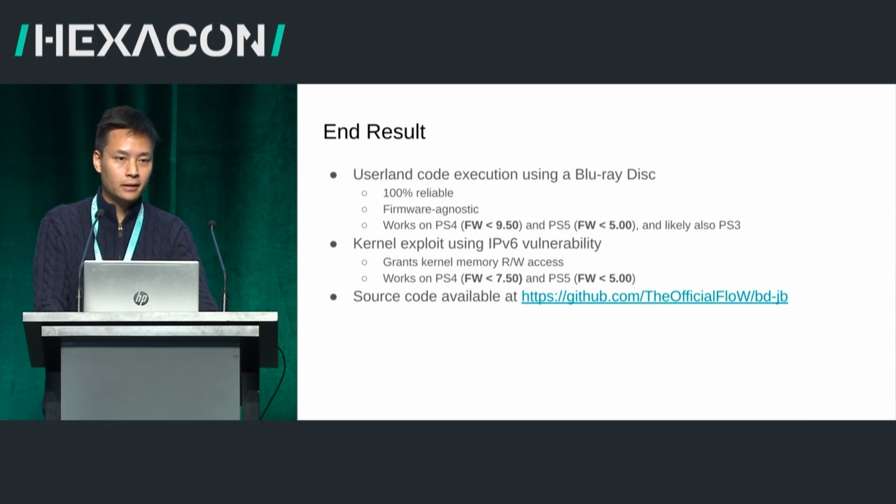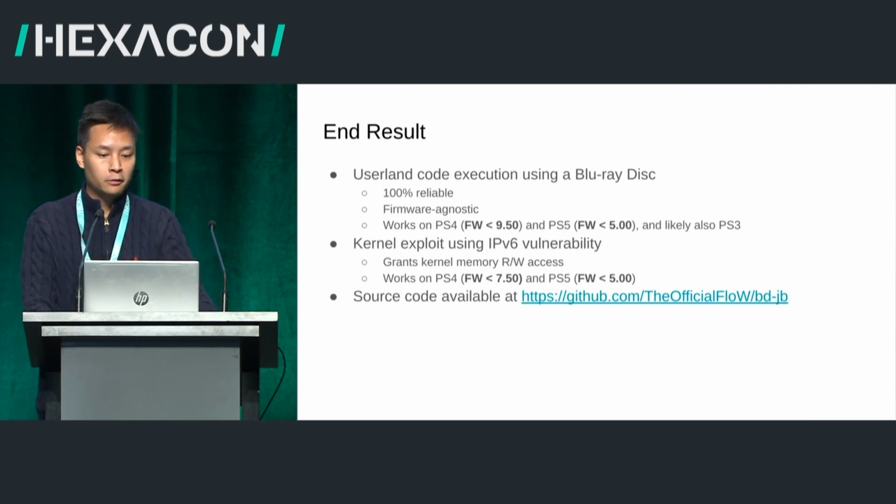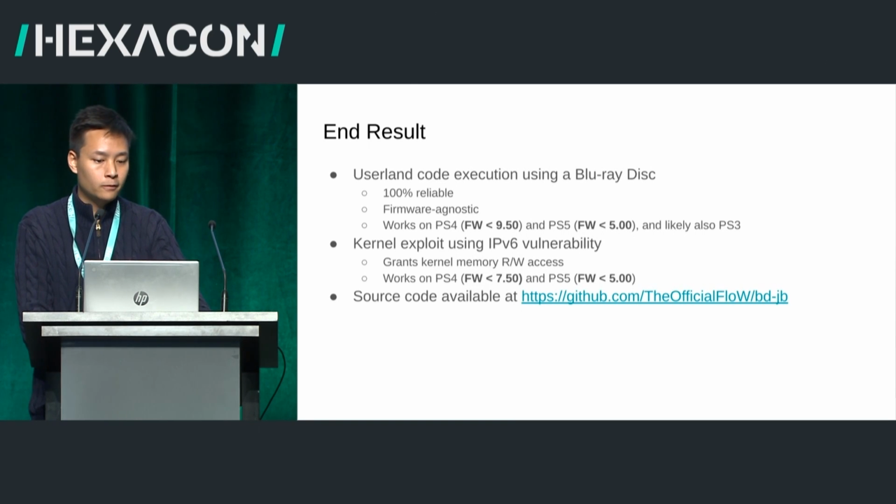And the end result is a user-land exploit using a Blu-ray disc. And since it does not rely on race conditions, heap spraying, or other techniques, it is 100% reliable. And it is also firmware agnostic because it only relies on a few structure offsets. And hence, with a single disc, we can hack any firmware. The exploit works on the PS4 below version 9.5 and on the PS5 below version 5.0. The kernel exploit works on the PS4 below version 7.5 and on the PS5 below version 5.0.